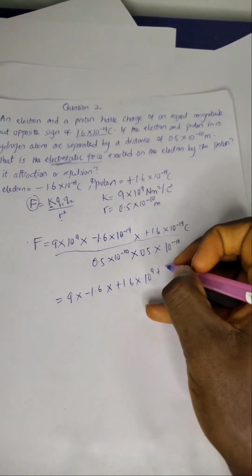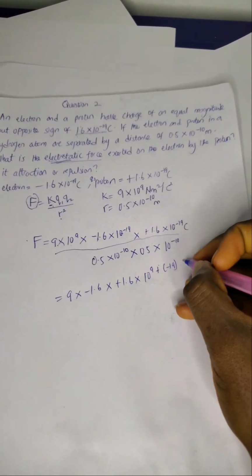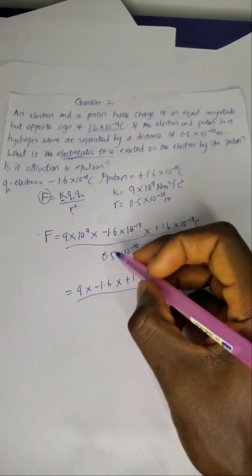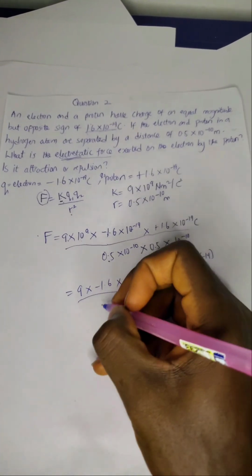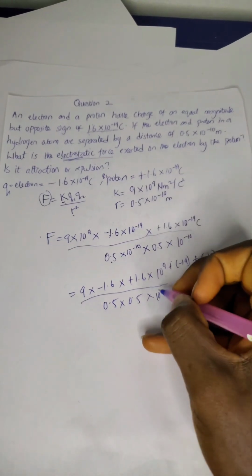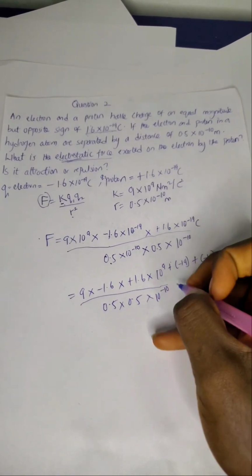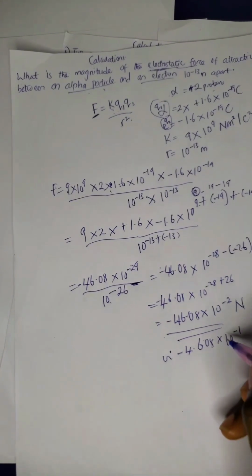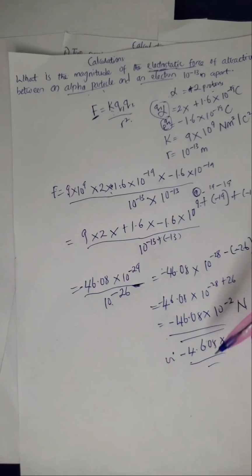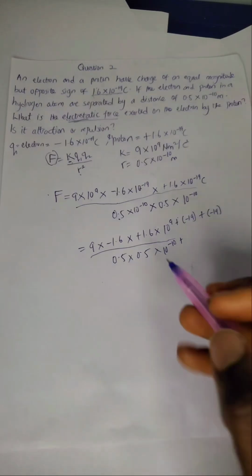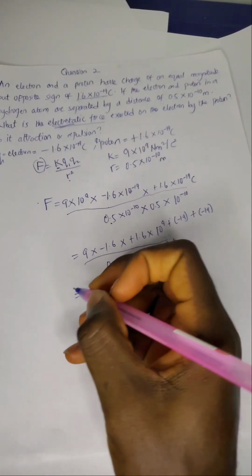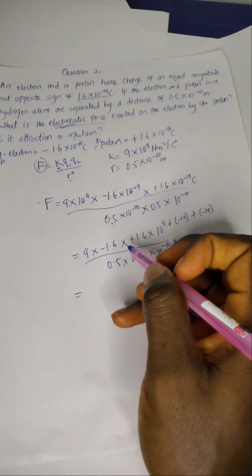So plus minus 19, plus minus 19, over 0.5 times 0.5. Group them together with the tens, I take one, minus 10 minus 10. Multiplication is plus. There's another class for this. Since the answer is negative, it's proof that it's a force of attraction. You can actually just use your calculator to calculate it directly, but if you don't have a very scientific calculator, you can use this method.